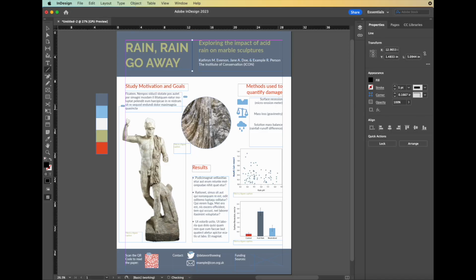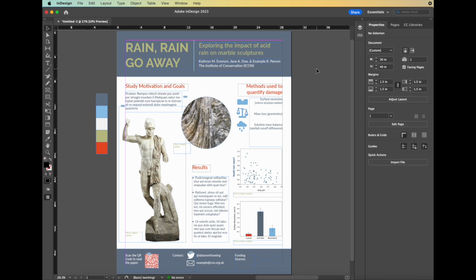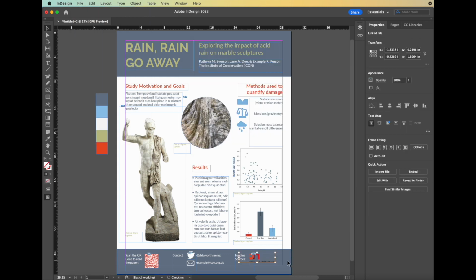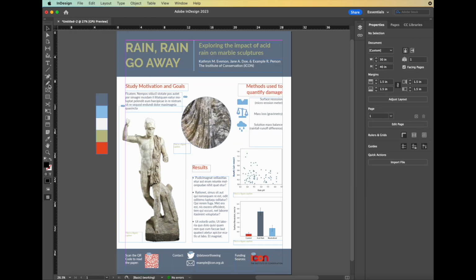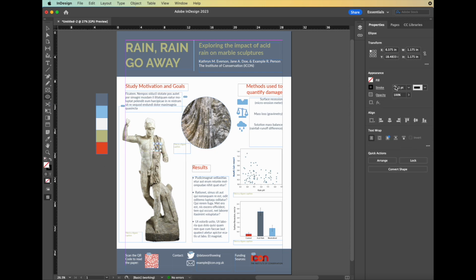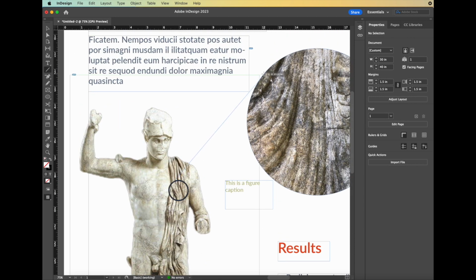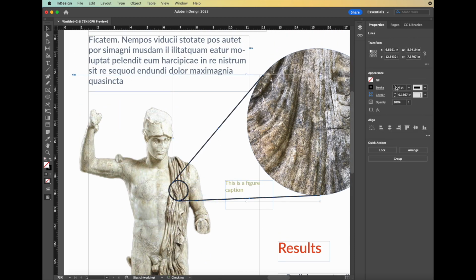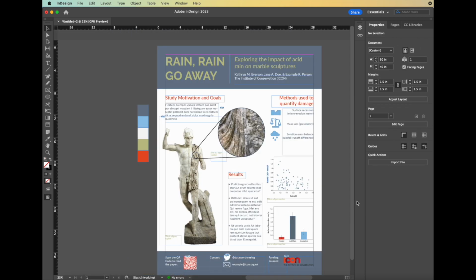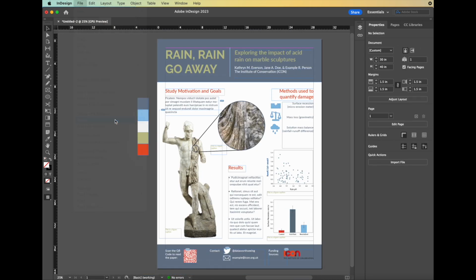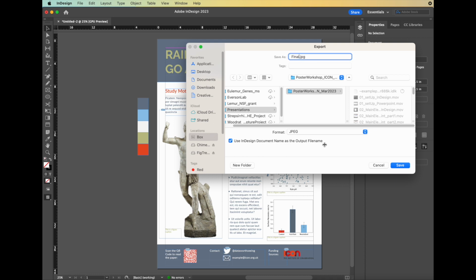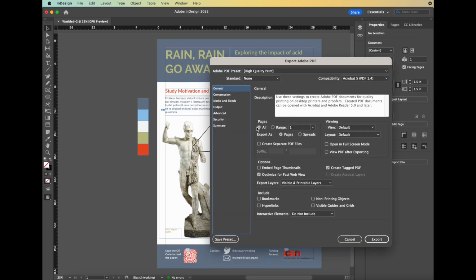So here we are in Adobe InDesign again, and I actually accidentally jumped a little bit ahead. I dropped in already the two figures on the right-hand side there. All I did was drop them in just like you would a photo. I saved my two graphs as photo format and just dropped them right into the poster. I'm now also adding a couple of lines using the straight line tool and then adding a stroke around that circle just to highlight that magnified portion. And then I am exporting as a PDF. That's it.